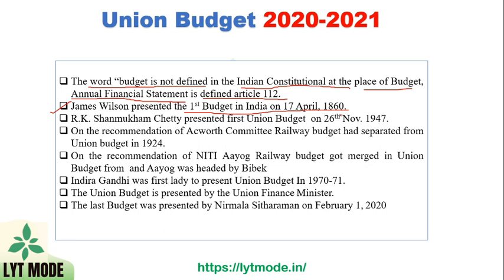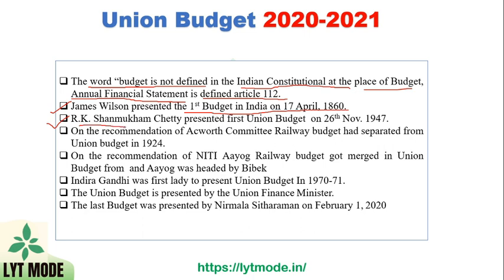Here you are going to spend this much amount. This is also the budget of the government: where they are going to receive the money and where they are going to spend it, in which sector. So this is all about the budget. They estimate a budget where they decide that this much amount they are going to receive, that is receipts, and this much amount they are going to invest in this sector, that is the expenditure of the government. Okay, so come to the next point.